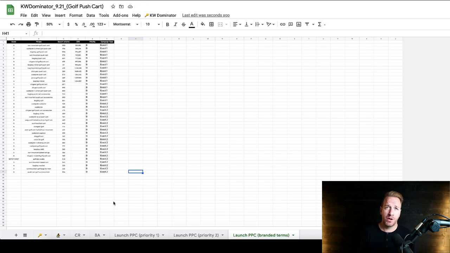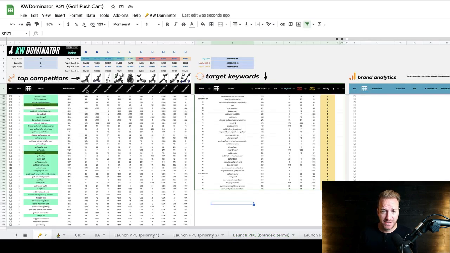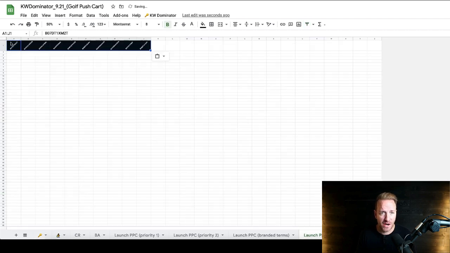The final thing that we're going to do is actually chop this up and do some ASIN targeting campaigns or product targeting campaigns for our launch effort. So I'm going to go ahead and create a new tab. And for this one, all I would basically do is take these 10 hyper relevant terms that exist on Amazon, and you might even be able to find 20 or whatever. So you may want to expand this from your initial keyword assessment, but typically those 10 that are actually really generating the most sales and are finding success, those are the ones that we're going to want to target. And so I would basically just drop those in there.